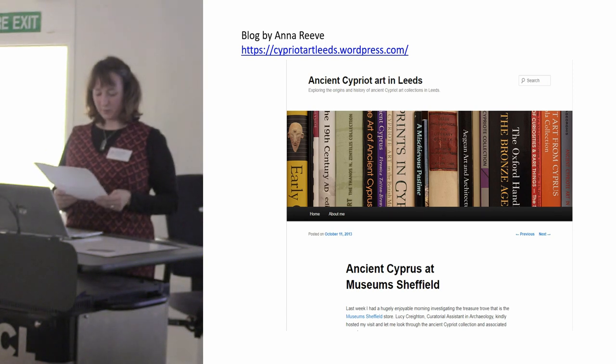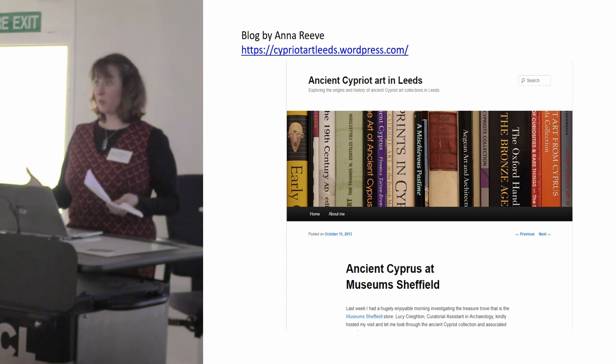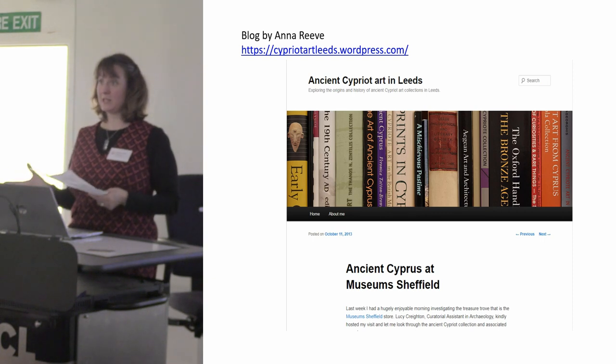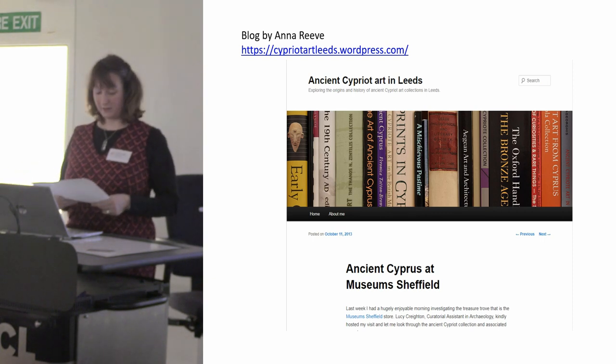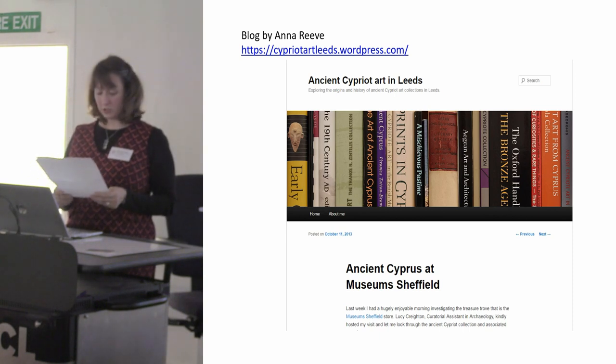And additionally, Dr. Thomas Kiely, who is the A.G. Leventis Curator of Ancient Cyprus at the British Museum, contacted Sheffield to find out what we have, having read a historical reference to some Cypriot antiquities ending up in Sheffield. So in general, we felt the profile of the collection should be raised, and we felt that documenting it would be quite straightforward, as the majority of it had already been unpacked into cabinets.